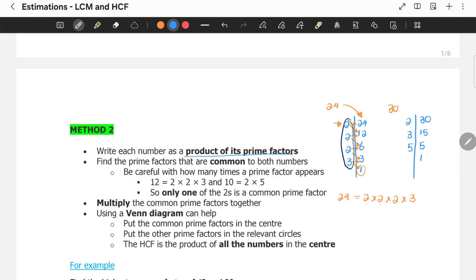So this is because you have to keep checking what is the lowest prime factor that is divisible into the new number that is forming on the right hand side of that line. So again, that means that 30 is equal to 2 times 3 times 5. And you can cross check this as well by expanding that multiplication, and you will get the same answer.